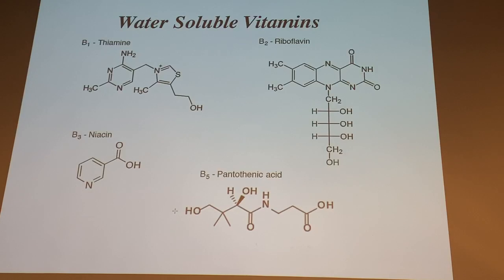Let's look at the vitamins. So you've heard about these in different classes maybe. You don't have to have a nutrition class or whatever to learn about vitamins. Vitamins are cofactors in biochemistry. They function with enzymes to do specific reactions, normally in metabolism. If you're lacking in your diet any of these vitamins, you've got real problems. Vitamin C is probably the most well-known one. If you don't have vitamin C in your diet, what happens to the collagen in your joints and your teeth?